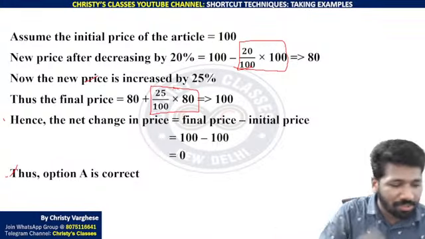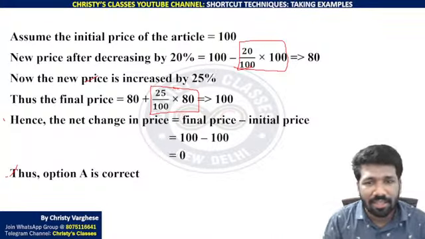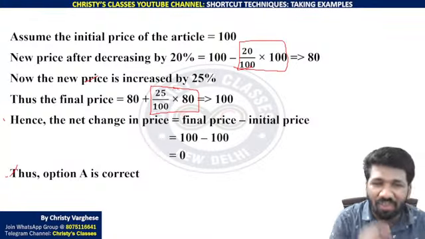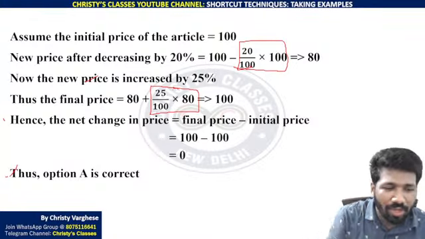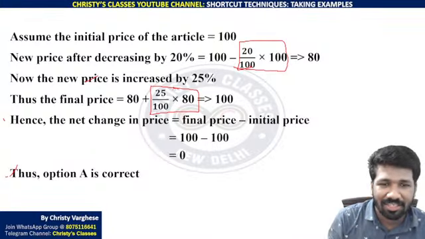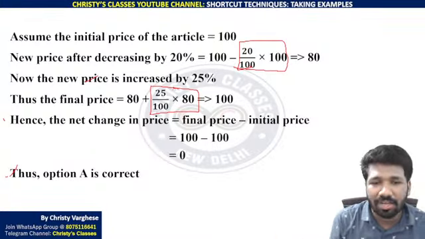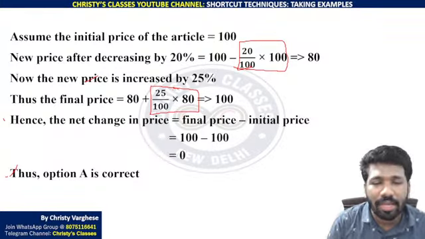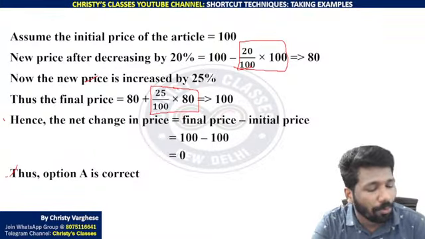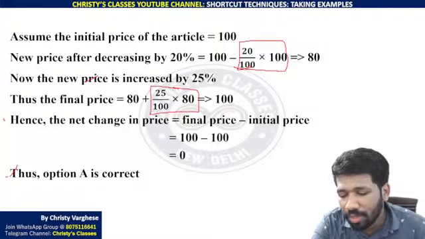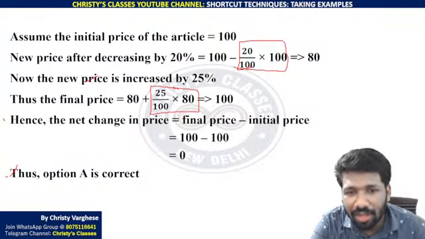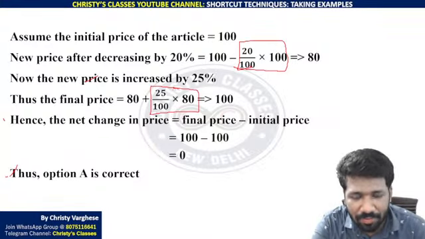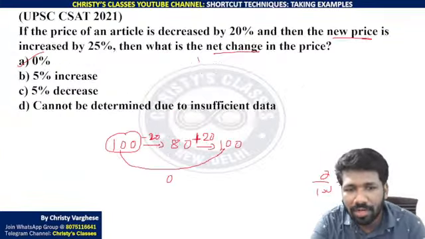Because more time means fewer questions you can get. In school days, teachers told for each step they will give you marks, but in competitive exam, for each step you are losing seconds or minutes, and that will eventually give you fewer marks because of less time to solve, more time taken for each question. You cannot cover more questions. And competitive exam is not like you will get unlimited time. You may get 2 hours and you have to solve a lot of questions, whichever competitive exam it be. So that you need to understand.